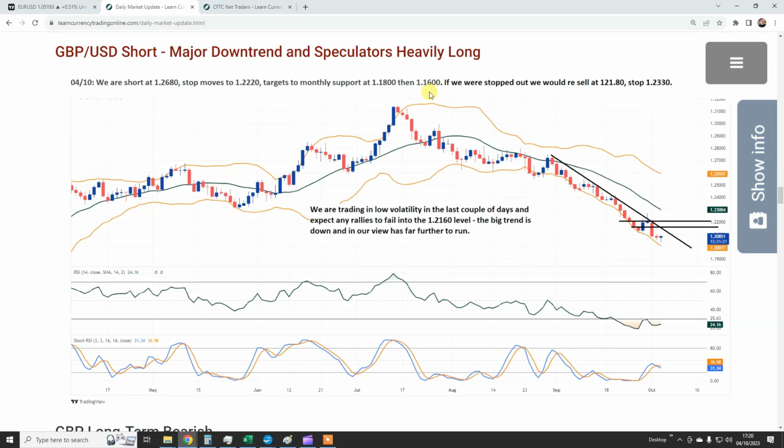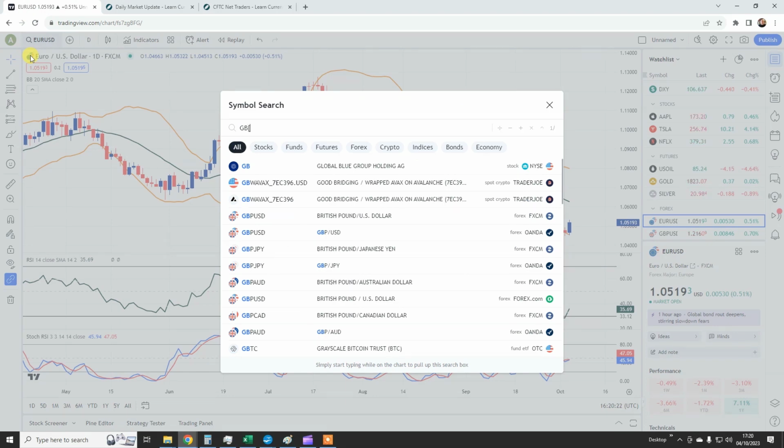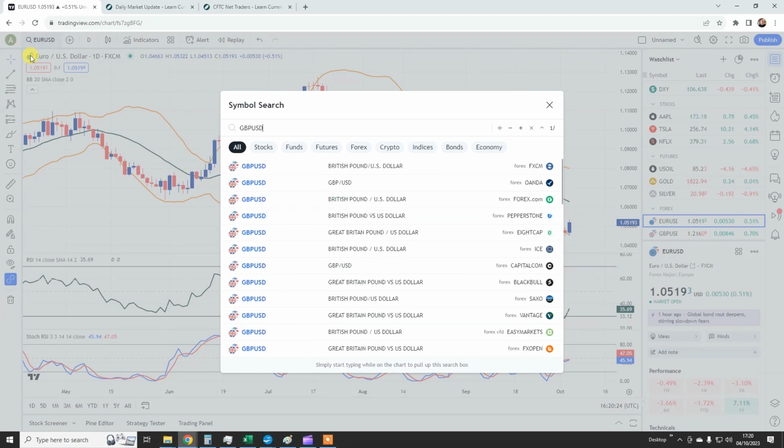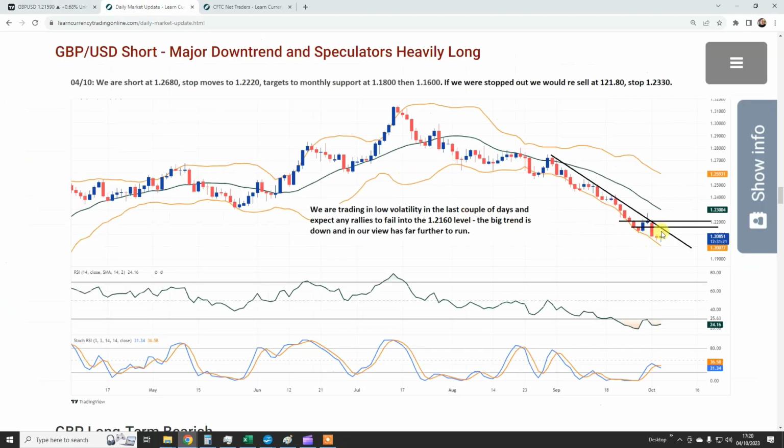Now, in terms of this one, let's have a look at what we're doing tonight. GBP USD. Sorry, GBP USD. You've come up above the 121 level, so you could sell back through the level. If you want a tighter entry, you could go through here, 121.30. You could use a stop similar to ours if you're bearish of the GBP, of course. Now, what about if we go above 122?